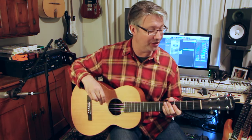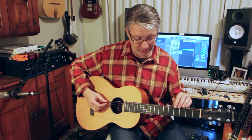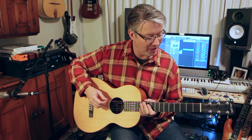Now you don't just take regular strings and tune them up an octave, you have to use a thinner set. What I'll do is take an Elixir 12 string set and split it up into two sets, one for a six string normal guitar and one for a parlor guitar. That way I get two sets of strings out of one 12 string set. So this would be the octave up string of the D string, the octave up of the low E string on the 12 string set, and so on and so forth. The only string of these that is wound is the bottom string. So the G string is the only one you've got to be a little bit careful of, same as with a 12 string. That's the one that can break if you accidentally go too sharp on it.